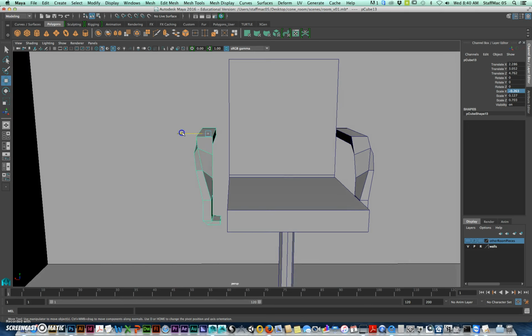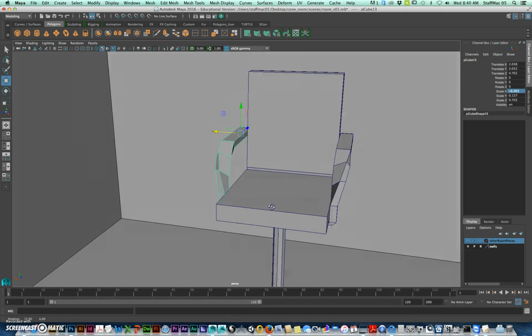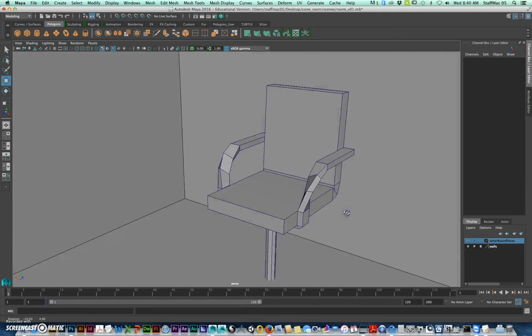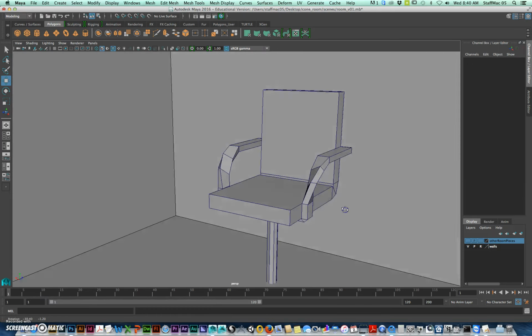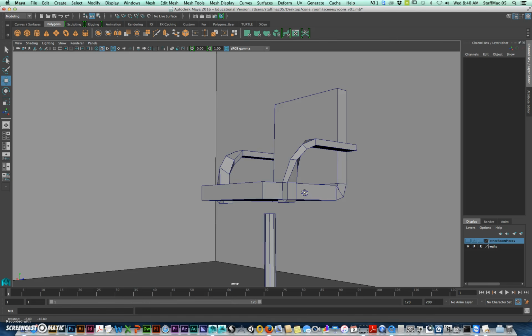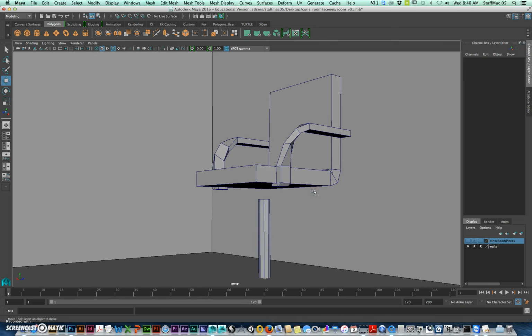Okay. And then I'm just going to take it and pull it like that. And good. And now you can see it's much more looking like a chair. Okay. A little blocky, but that's kind of the idea. We're just blocking it out first, and then we'll go in and make it more specific. Okay. So I'm looking underneath, and there is a lot of stuff underneath there. I'm going to simplify that somewhat because I don't want to get too crazy with it.